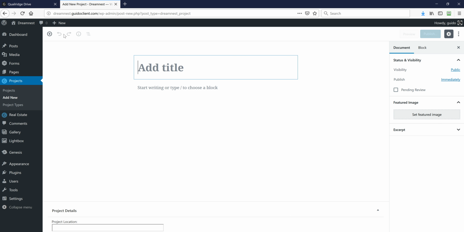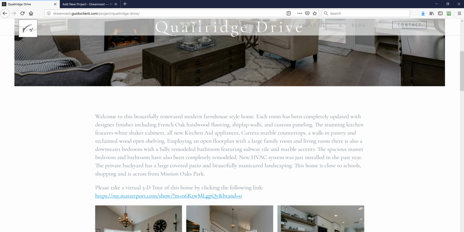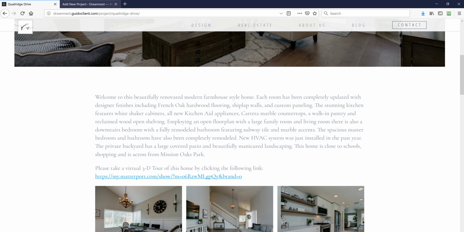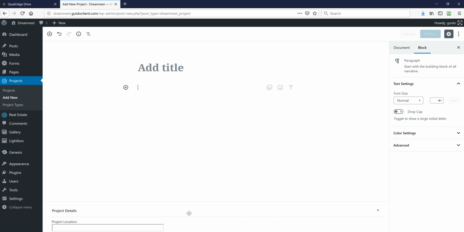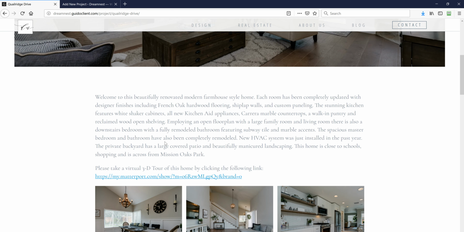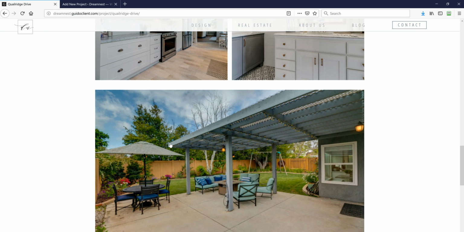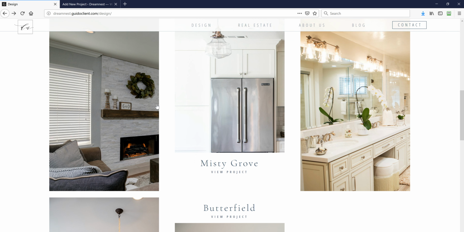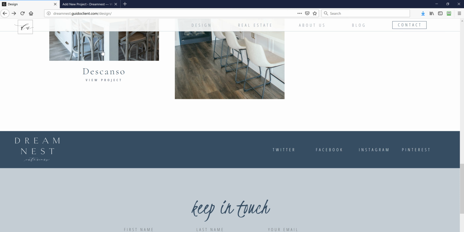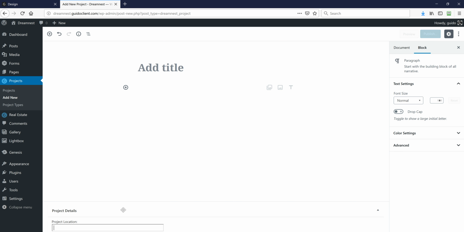If you wanted to have a little intro, most of them you didn't, but like on this one, you have a little introduction. It will show up there, whatever you put here. And then you've got a couple more fields down here. Why can't I scroll down? Project location. I know I can't scroll down because there's nothing else. So on the projects, you just have the location, which is like Camarillo.